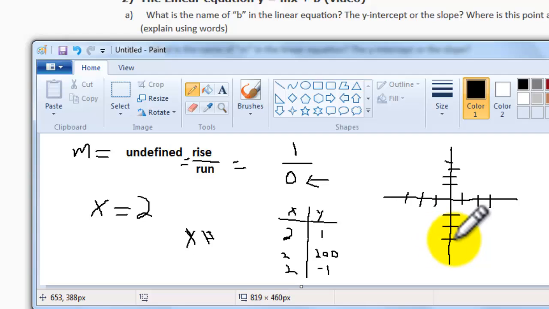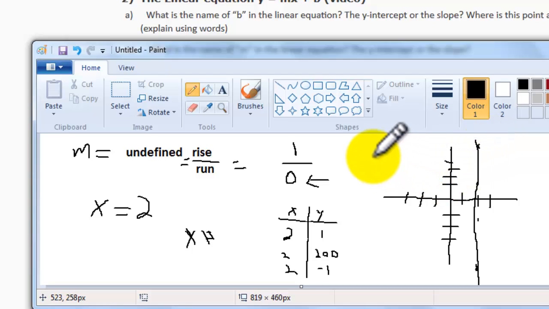Okay, so what does that mean? Where y is 1, x is 2. Bam. Where y is -1, go down 1 over 2, x is 2. Where y is 200, I'm off the page now, I still have to go over 2. If I do -200, I'd go off the page, but I still have to go to the right 2. So what starts to form is a vertical line. So a vertical line has an undefined slope.